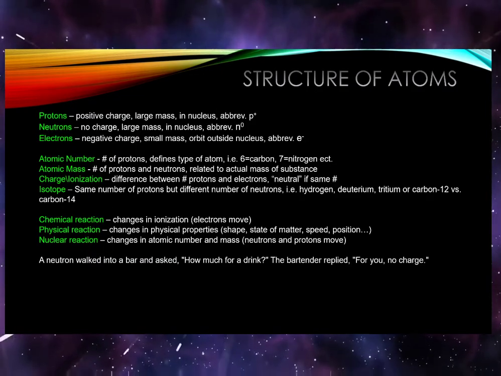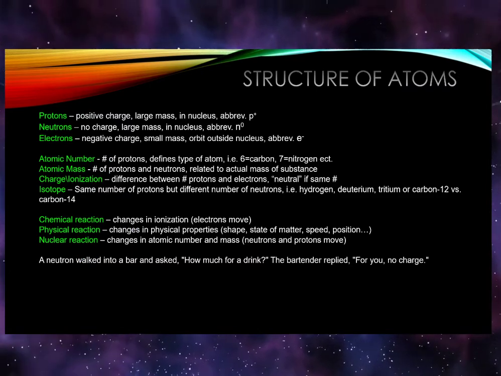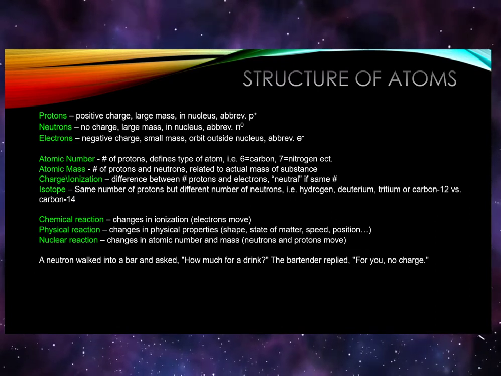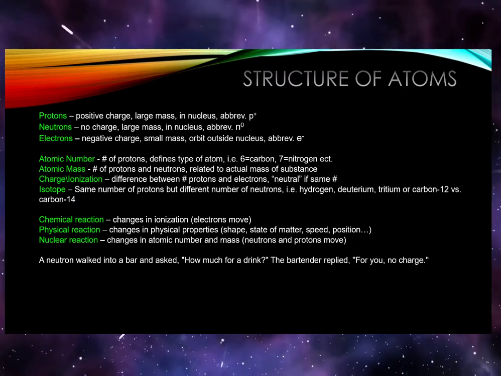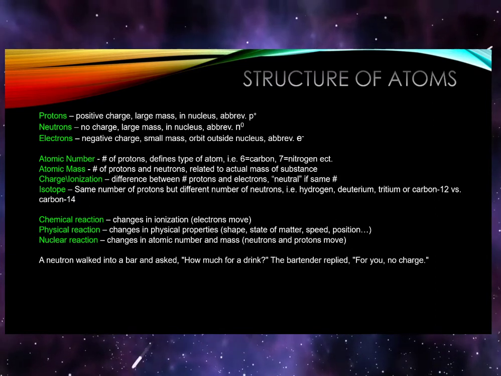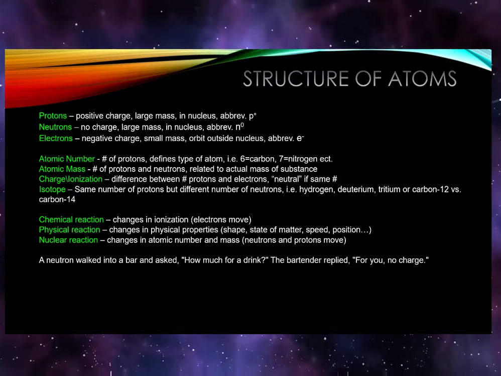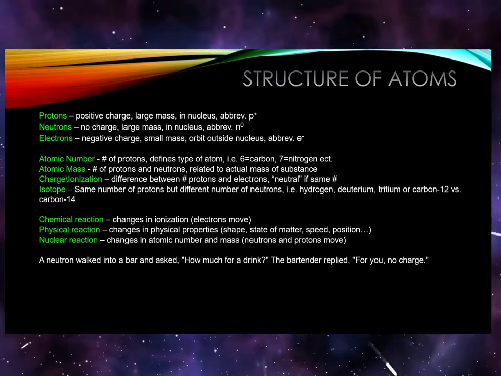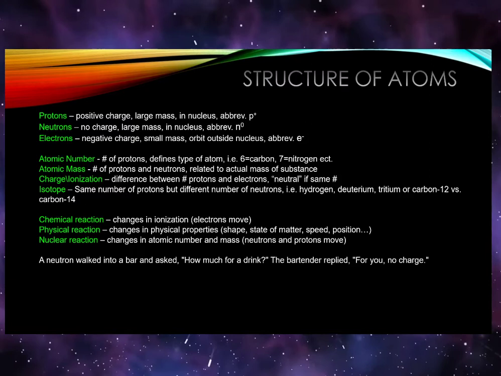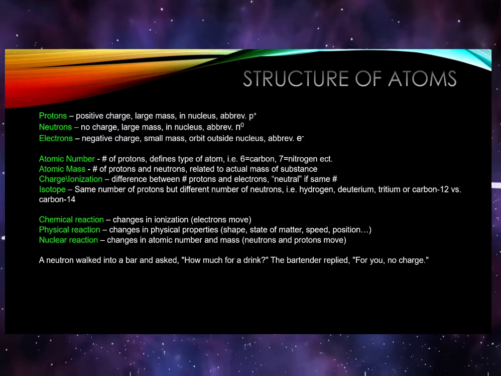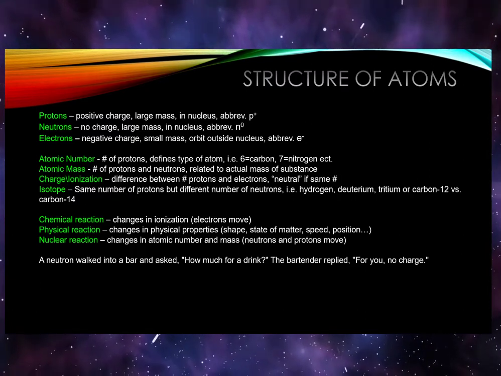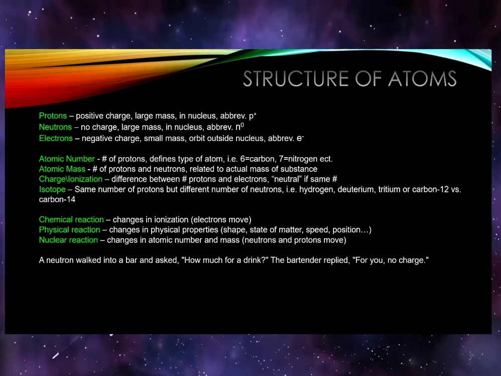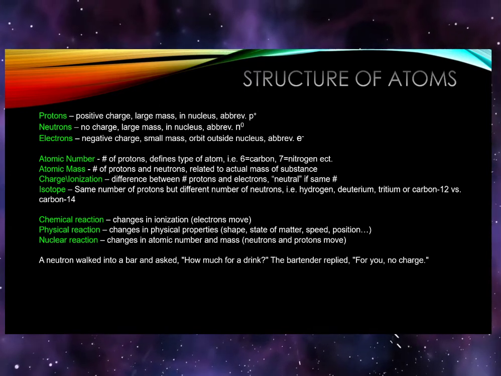You guys have probably already heard multiple times that in an atom, you have neutrons and protons in the nucleus, and then you have a cloud of electrons around the outside. Protons are positively charged, electrons are negatively charged, and neutrons have no charge at all. So that's kind of the essentials there. In the nucleus, those are the things that have a lot of mass to them. So protons and neutrons weigh a lot. Electrons don't by comparison.